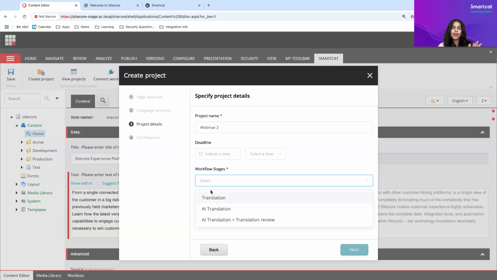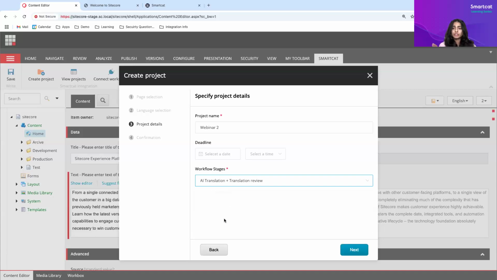And so what we see about 90% of our customers doing is a 2-step process of AI translation and translation review by a human. So you and I know AI is great. It'll get you 80, 90% of the way there. It'll get you that efficient, quick translation you need. But then we also want to make sure that we keep a human in the loop, because the way that you're translating content to ensure that high quality and that brand consistency is something that we definitely want a human to be a part of.